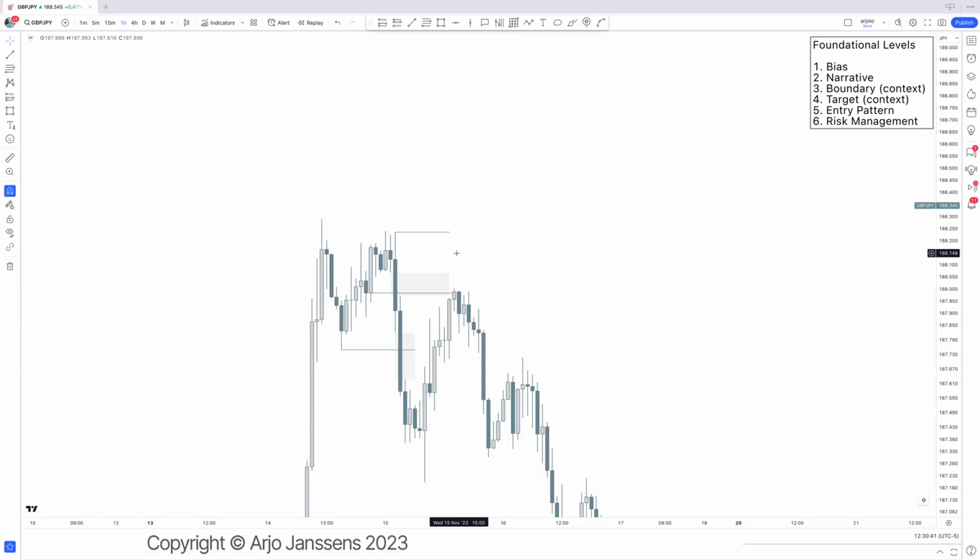All right, that is quite interesting. Why is that interesting? Because that creates your order flow leg. This is your order flow leg. An order flow leg lower or an order flow leg higher, any order flow leg, when I refer to an order flow leg, I always refer to a leg that has a fair value gap in the leg.